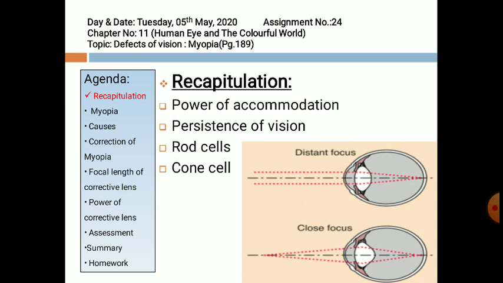Now what is persistence of vision? The impression of an object seen by the eye persists on the retina for 1/16th of a second, even after the object is removed. If another object is seen before this time, the impression of the two merges over each other to give us the sensation of continuity. You might have seen motion pictures, animated pictures, and cartoon films. In cartoon films and these motion pictures, the artist designs the cartoons on a piece of paper. And when these cartoons are moved in front of our eyes very quickly, it causes an image like that we are seeing a real-time movie. This is due to persistence of vision.